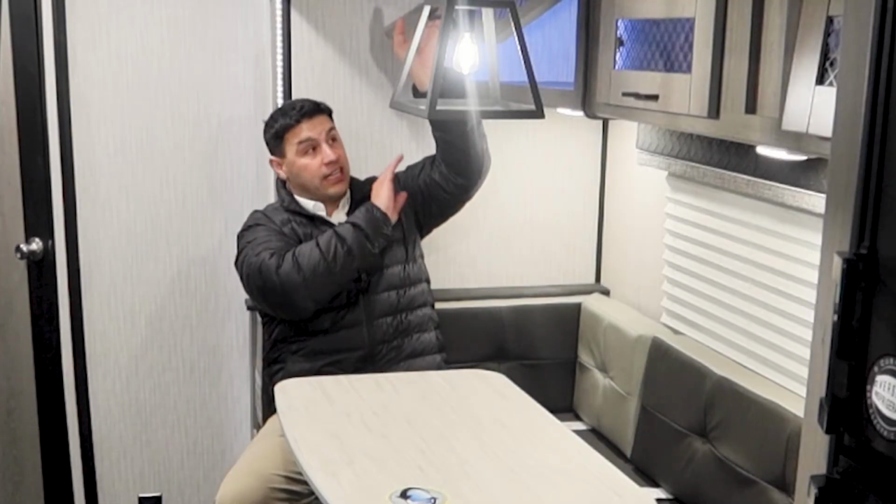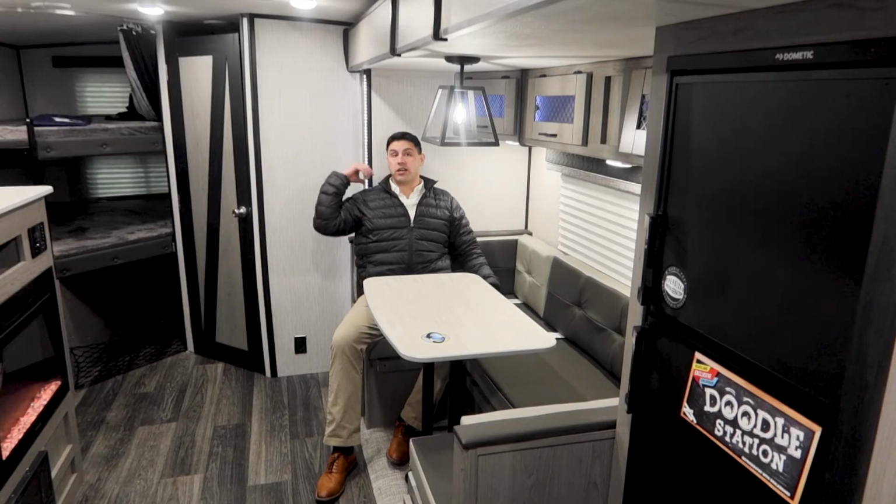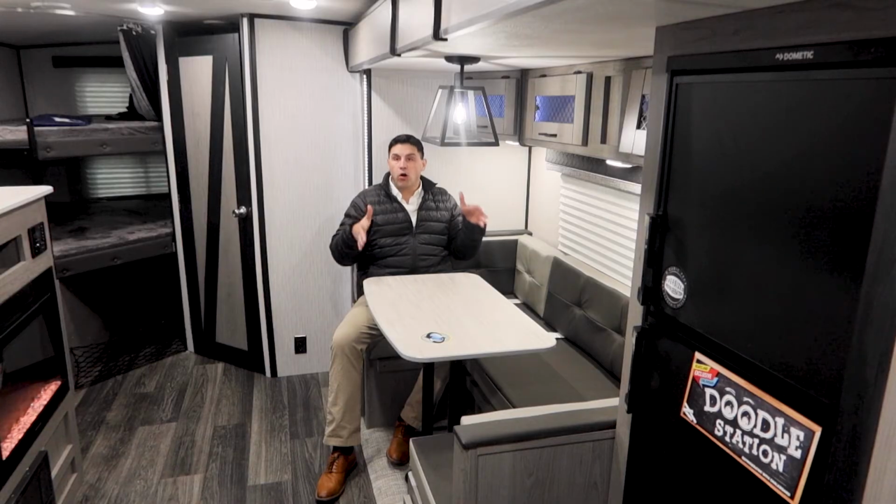You've got cabinets that extend all the way down. They've added a nice glass insert here. Also, the slide is backlit and integrated with LEDs. Just a very nice touch to make this feel very home-like while you're on the road.